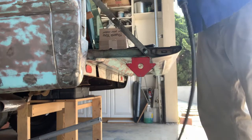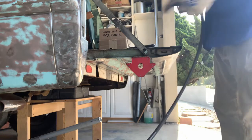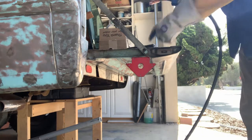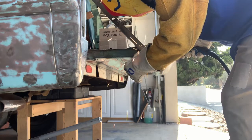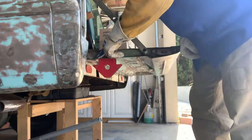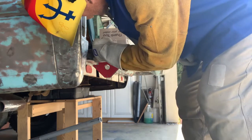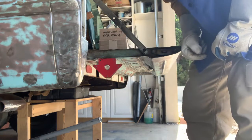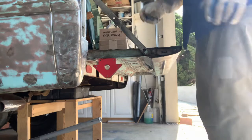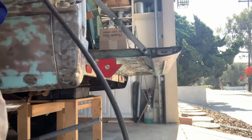Alright guys, we've already got the copper in place here with the magnet. I'll probably hold it on a little bit. The fit looks good in there with the curve, so we'll get to welding. This hole right here on the curve is, let's see, there's 3 different plies kind of coming together, and it's pretty deep, so we'll see. I'm just going to try to give it a little zap and fill in a little bit here and there and see what we come up with.